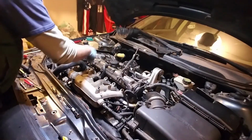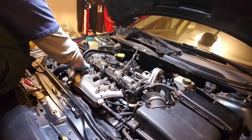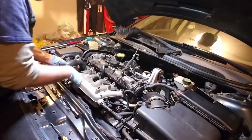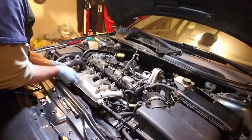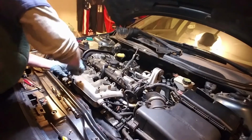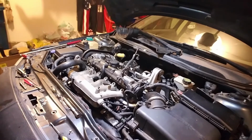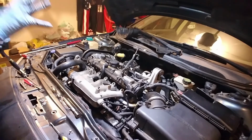Alrighty, I got my intake manifold back on here now. I got this routed properly this time. I got this clamped back down. I had to actually take this off and put that little tube back on afterwards. I'm just going right now, tightening up my upper manifold bolts, and then I will get to the lower bolts, including that one sucker over there that's a pain in the butt to get to. So stay tuned. We'll have the intake manifold back on here in a little bit. And I think we've been going for 6 hours now at this. First time I've done this, I'm really taking my time with it, but like I said, this is not something that is quick to do.